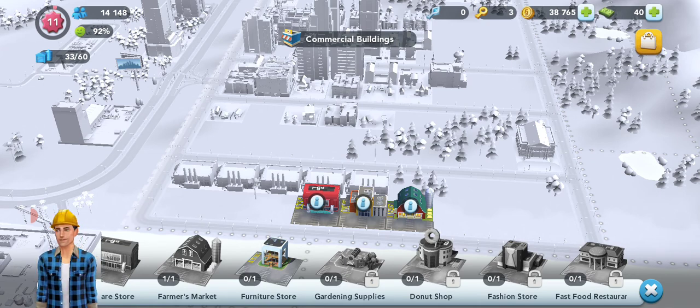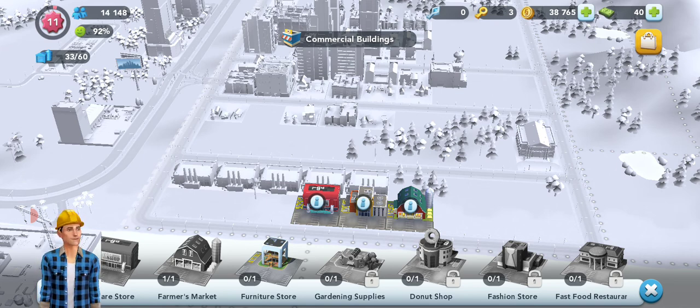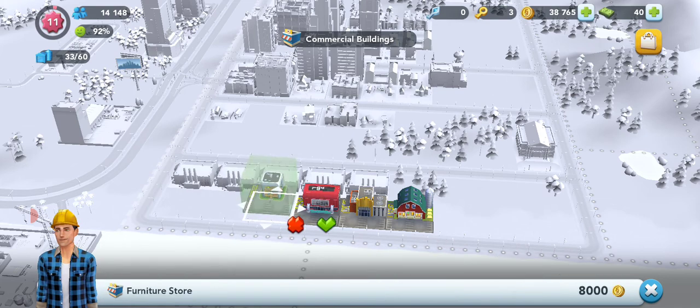We have 38,000. Now, again, I don't understand why people are so damn broke when they're like, oh, I can't afford to buy my shops and blah, blah, blah. You guys, every time you do a house upgrade, you're getting a lot of coins for it, considering the materials being requested are not very expensive. So this one is 8,000. We're going to go ahead and place this down.